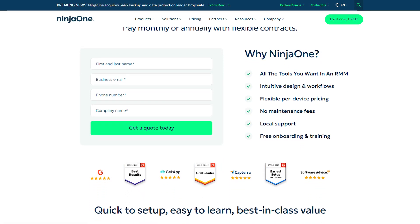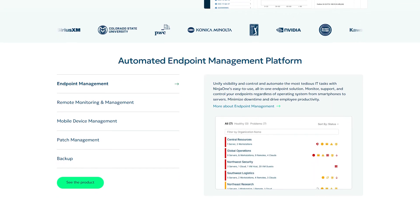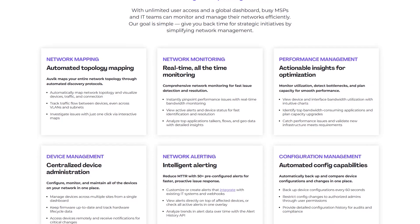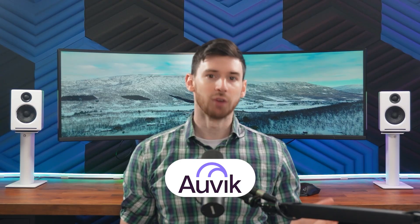The biggest competitor I keep hearing about is NinjaOne. Both use custom pricing, so no posted prices for either. They're both strong on monitoring, support, and pretty easy to use. The key difference is that NinjaOne is more of an all-in-one IT management solution. If you need endpoint management, patching, scripting, and really just controlling everything IT-related, NinjaOne packs a lot into one platform. Whereas Auvik is laser-focused on network management — and that's where it really shines: real-time mapping, traffic insights, automated config backups, all top-notch. So essentially, go with NinjaOne if you need full IT endpoint control, but if network visibility and simplicity are what you're after, Auvik's probably the better fit.